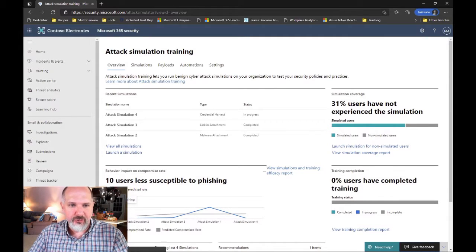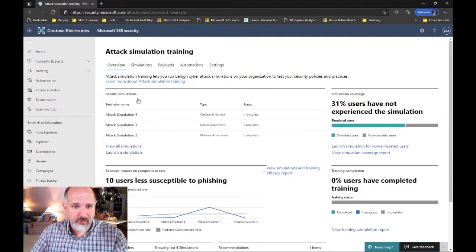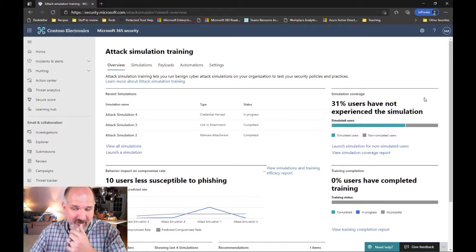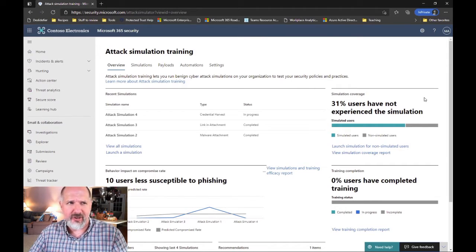And that'll take us into the Attack Simulation Training interface, where we can view an overview of our different attack simulations, some of the reporting information, and so on. In this tenant, we can see that we've already performed some attack simulations in the past. We can see that a number of our users have not actually experienced the simulation, so those users have not opened and interacted with an email that they've received via a phishing attempt from Attack Simulation Training.